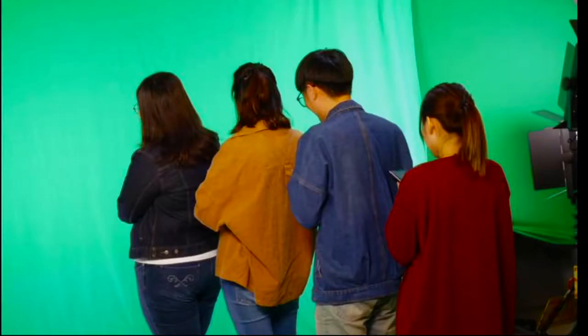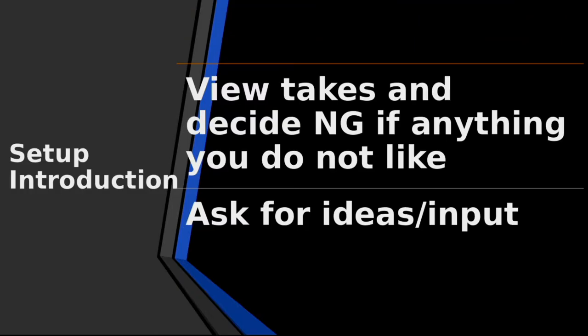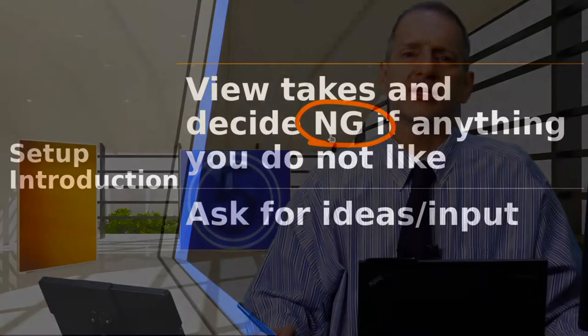Here we have our back to our line. We had many different ways to shoot the line, and we did that all day long. Now when you're shooting the video — your production company shooting the video — you should take time to look at the takes. Even if you're shooting yourself, but especially if somebody else is shooting for you, you need to look and decide what is NG, or no good. Don't be shy to say this shot is NG, we need to do it again, and then tell them exactly what you want.